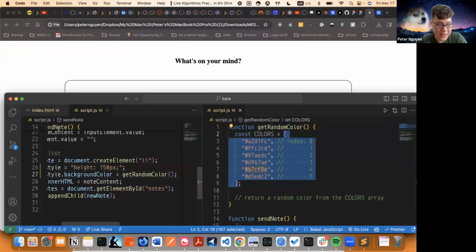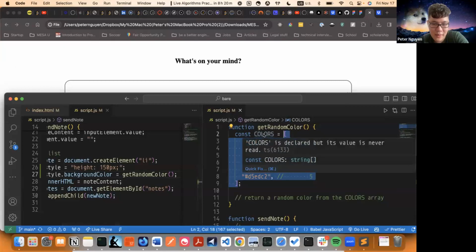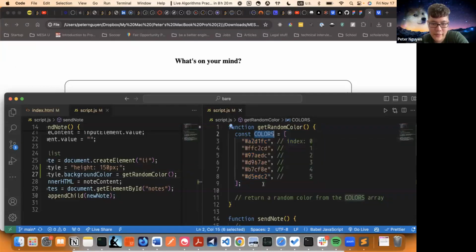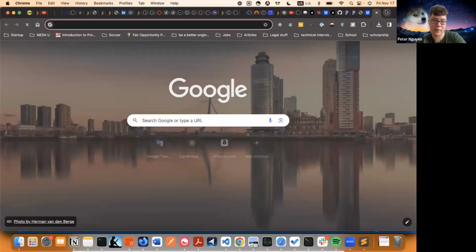There we go. So you can just copy paste them. I will be very happy. Copy paste them and assign them to color right here. I did not memorize these colors on my own. I searched them up on the web.